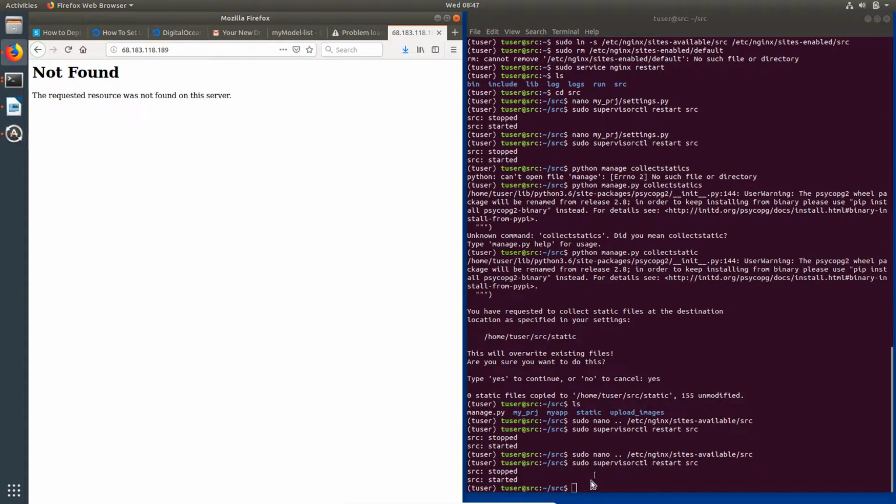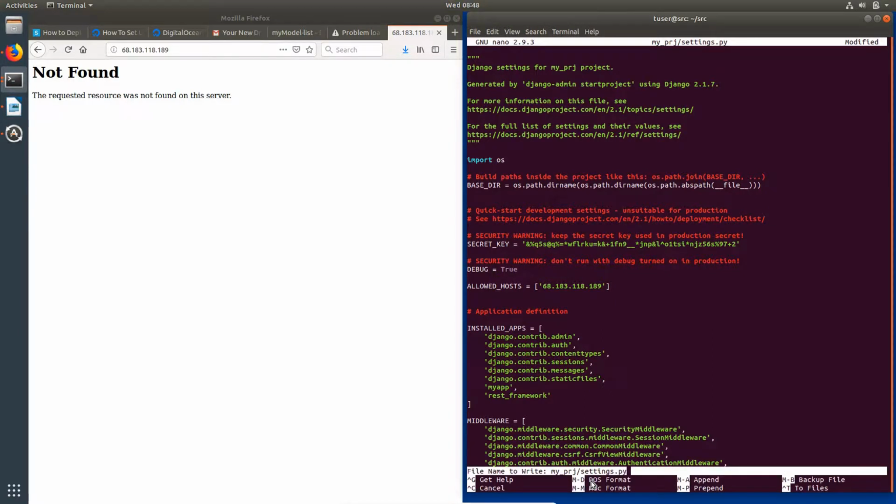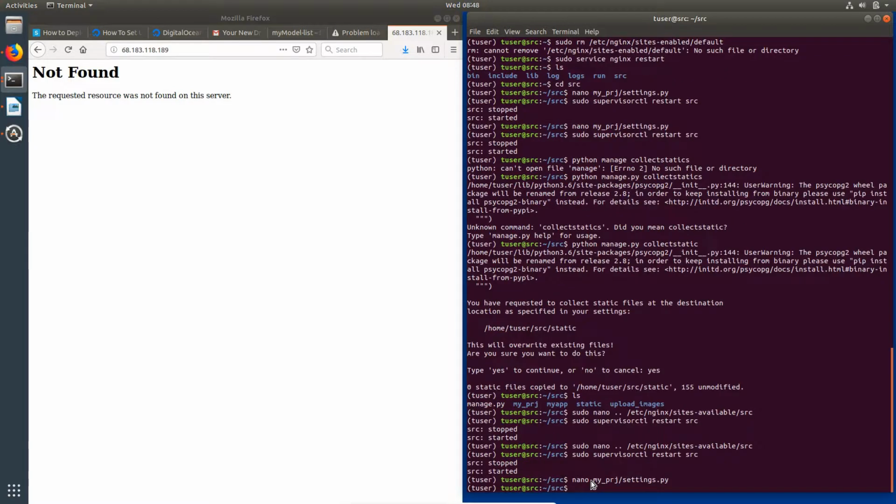So looks like there is another error. So I'm going to figure out what that is. Nano, and then on my prj, and then settings, and then here I make it true. Control O, Control X. Now let's see what's the error.